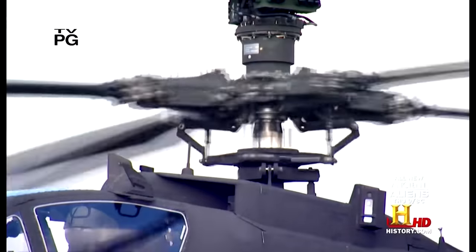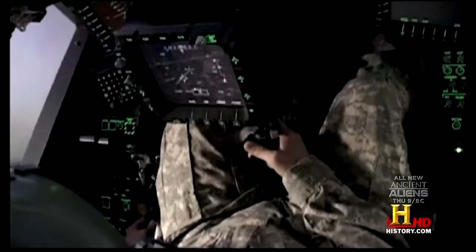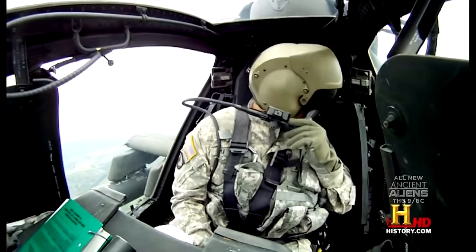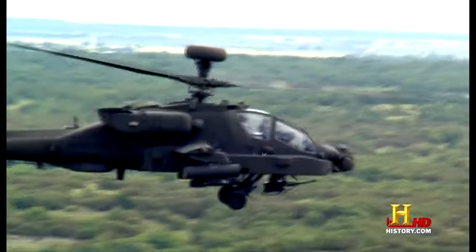Got all the cool things you would expect: a nose-mounted sensor suite for target acquisition and night vision system, armed with a 30mm M230 chain gun, and 4 hardpoints in the stub wing pylons for more armament and stores. Typically you can find here some AGM-114 Hellfire missiles and the Hydra 70 rocket pods.